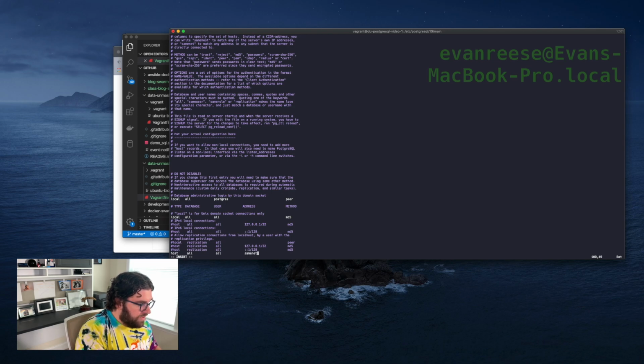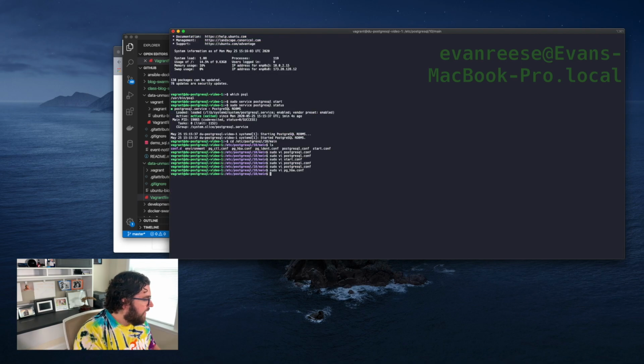Now, since this is a VM that's on our local network, we are a part of the same network. So samenet is going to let anything that's on the same network authenticate with MD5 authentication, which is an encrypted password. So that's done. I'm just going to save that. :wq is the write and quit for vi, and that's all my changes. So now we should be pretty good, actually.